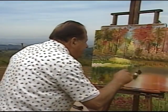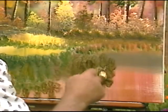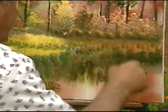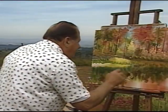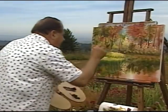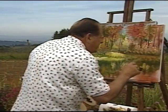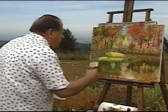See? Oh, you're right. Fire in. Fire in. Just rhyme, rhythm, harmony, and you got it. Here, maybe those kind of trees there. See, now use your big brush and make water out of the whole thing.